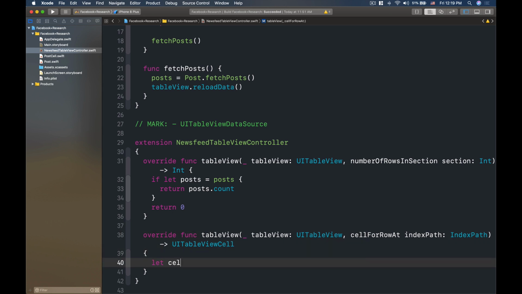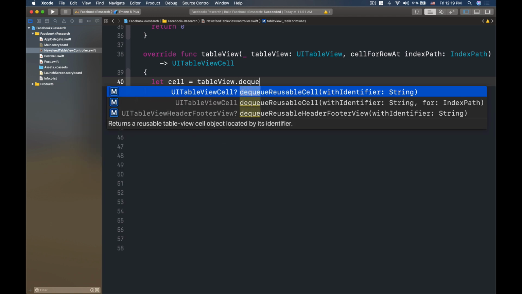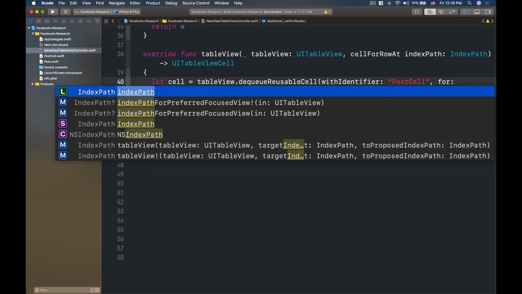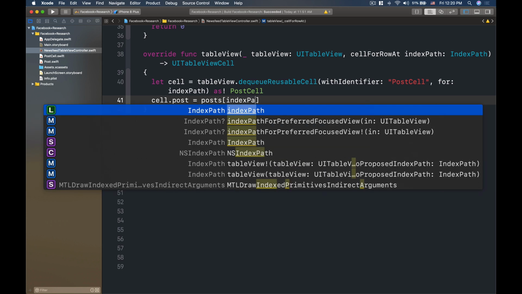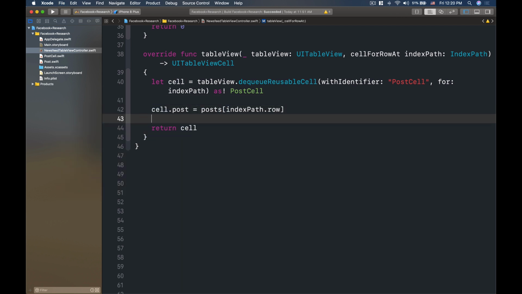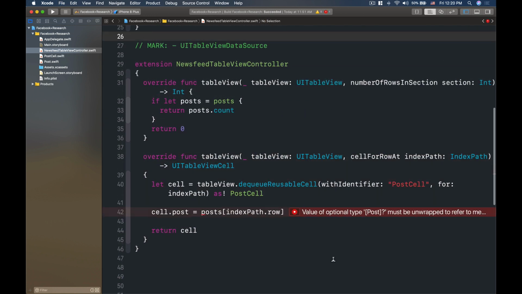First thing we do is let cell is tableView.dequeueReusableCell with the identifier PostCell. Then for the indexPath, we pass in the indexPath. Then we cast that down as a PostCell. Then finally we do cell.post is our post at indexPath.row. Then we return the cell. Okay? So I'm implementing this quite fast here because it's quite routine. In this, we need to unwrap that.